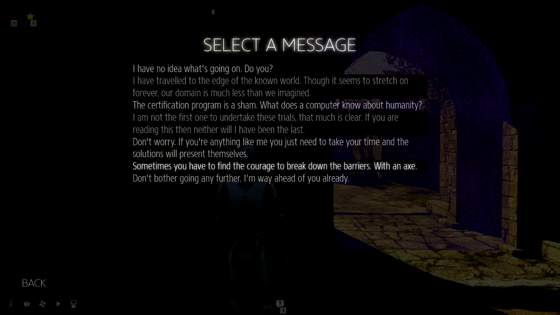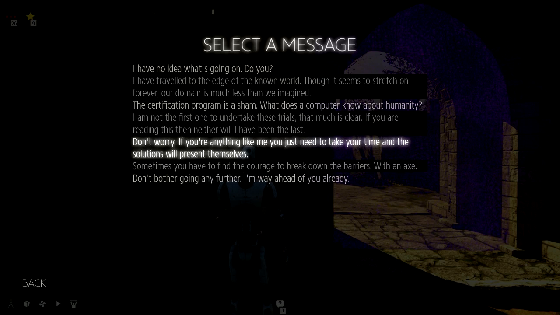Sometimes you have to find the courage to break down the barriers with an axe, because I've now used an axe, so they want me to think about that. Don't bother going any further. I'm way ahead of you already. That's pretty funny. That's some really smart-ass stuff you could say.